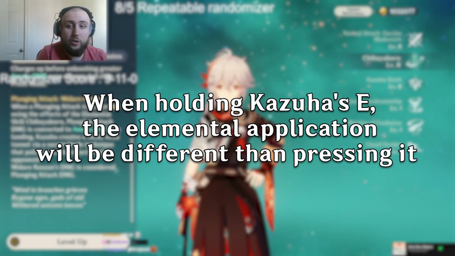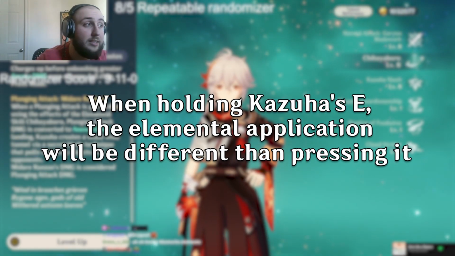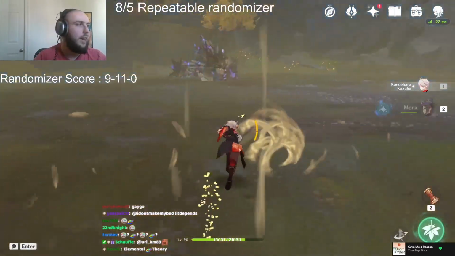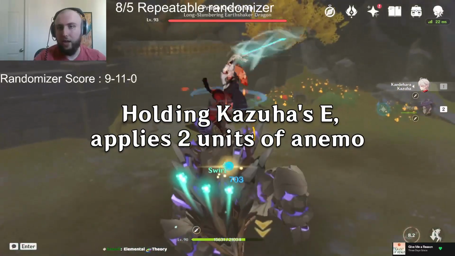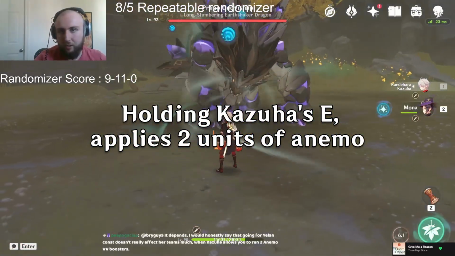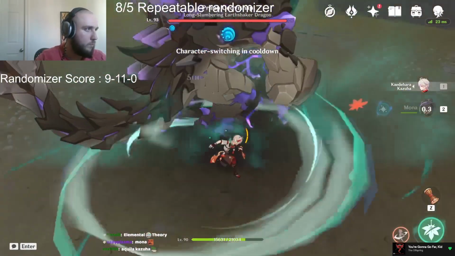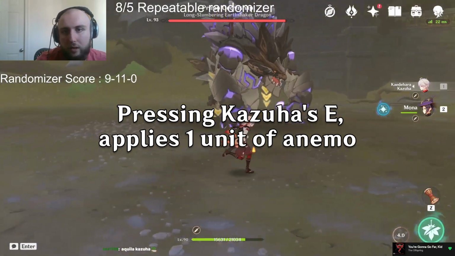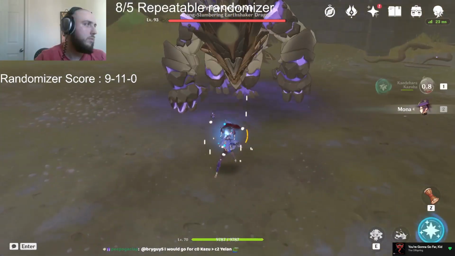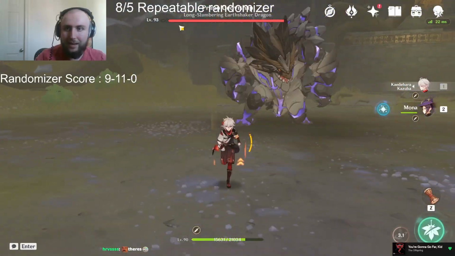But also, when you hold it, the gauge of Anemo that is applied to an enemy is different. When I apply 1 unit of an element and then use Kazuha hold E, it removes it, and then when I plunge it can reapply it. But it removes it when I do the hold E. When I do tap E instead of hold E, it will not actually remove it. It's not actually removed, and now it expires.